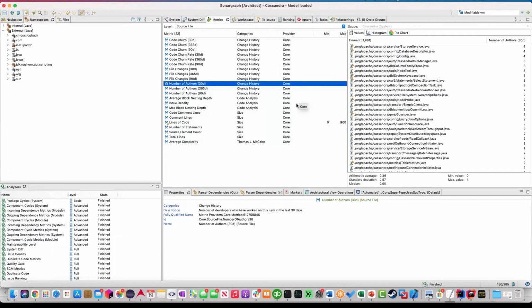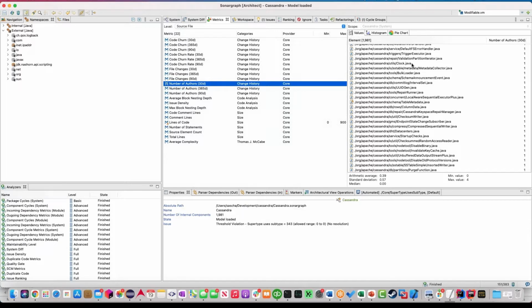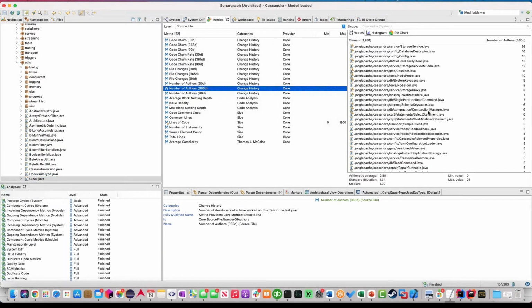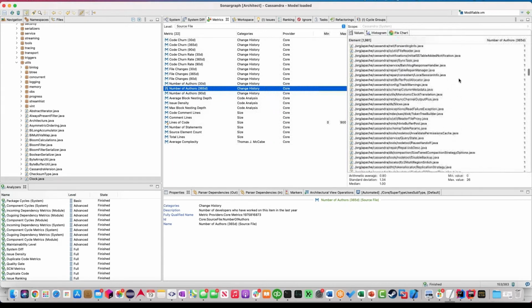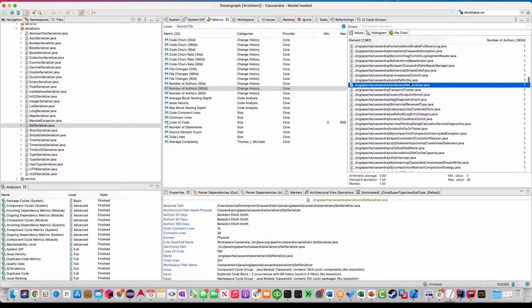Now we can also look at how many authors a file has, and in Apache Cassandra, quite a number of people work on it. And there's also quite a number of knowledge monopoles here, where only one person worked on that file in the last, let's see, let's look at 365 days, that's more interesting. And you see it's a pretty active open source project. Storage Service is the winner with 26 different authors in the last year. Let's see if we go to the bottom of that. But we also still have many areas where just one guy is working on it.